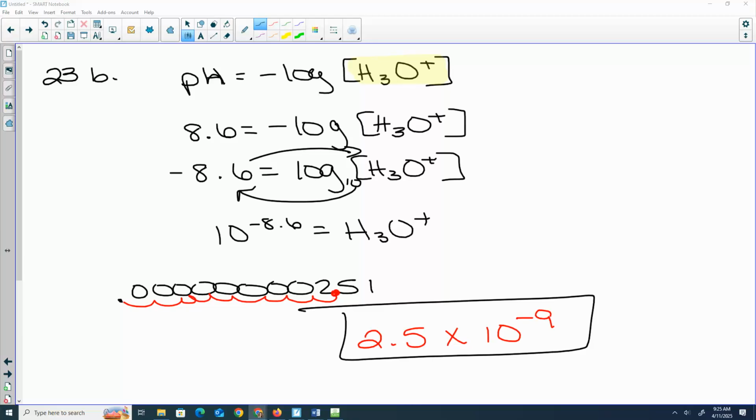When I plug 10 to the negative 8.6, I got a different number than that. It already rounded because it was only showing that many settings. Yeah, these only show that many. So if you said 3.0 times 10 to the negative 9 on those calculators, that's what it's giving you. It's because they're set to only show so many digits, and that just had more digits than it would show. Are we okay there?